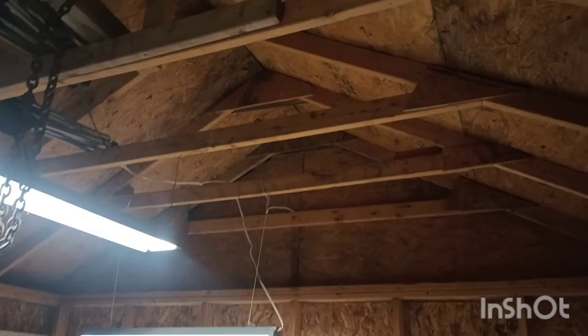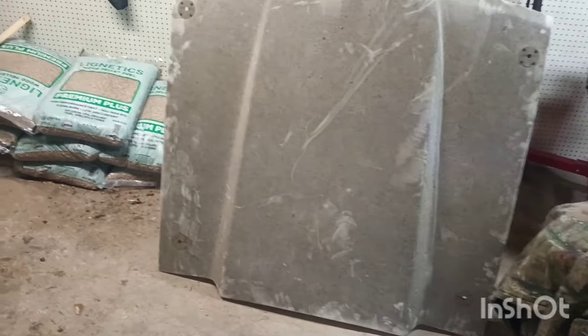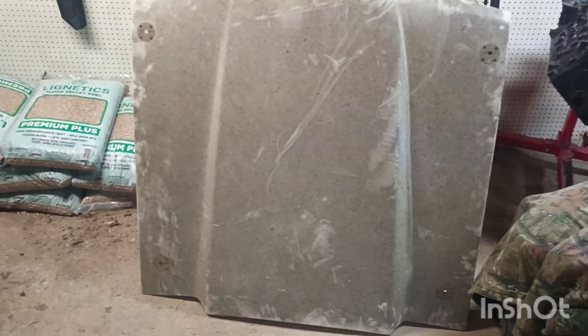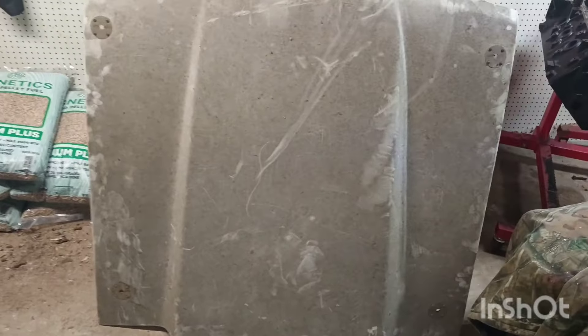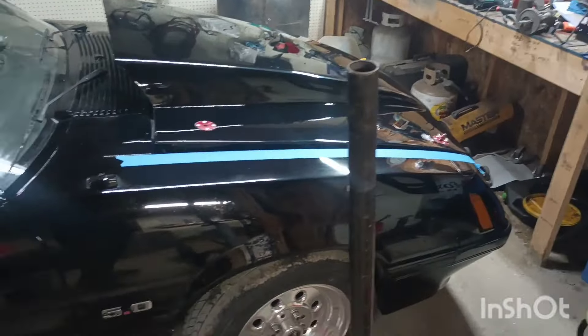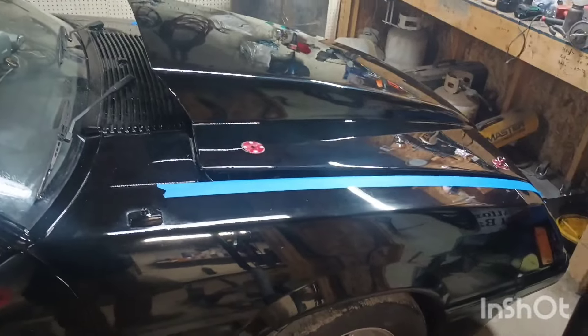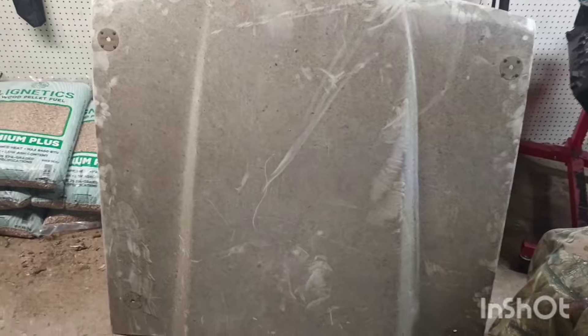Alright guys, it's not up there anymore. Man, does that look like shit. That's been up in those rafters for quite a few years. So what I'm going to do is clean it up and wash it. Then we're going to figure out a way to measure from side to side at every point I can possibly get to sculpt a hole that looks good coming through the hood — where there's not a lot of big gaps.